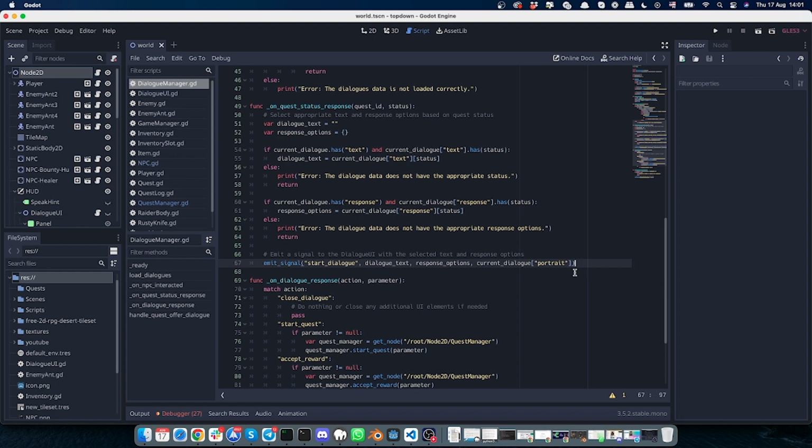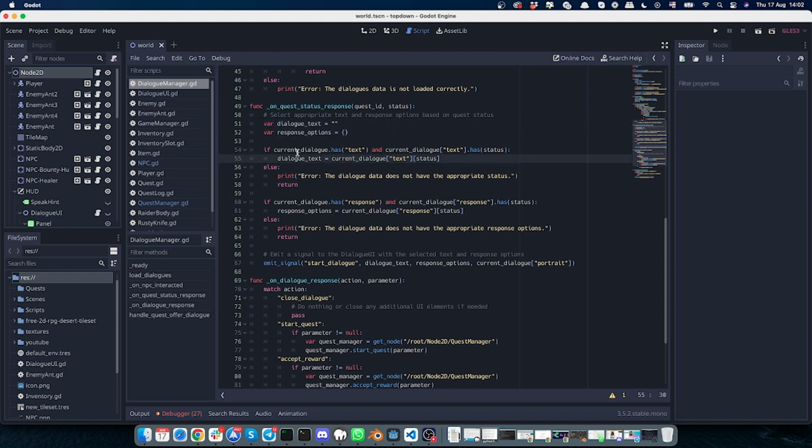So yeah, what's going on in this on-quest status response? On-quest status response accepted the quest ID and status, right? And here we created dialog text and response options.